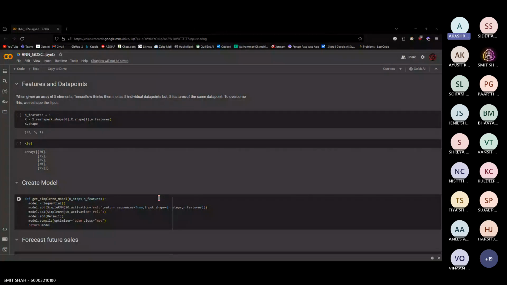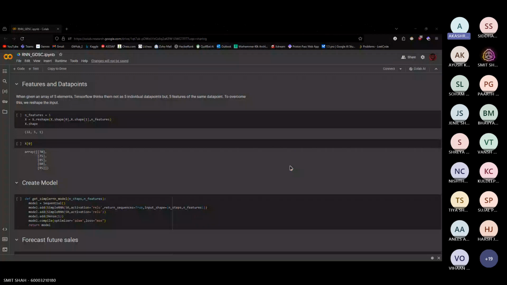So x1, x2, x3, x4 will be your features. Let's say temperature, humidity, and rainfall are your features, and whether the climate is suitable to play tennis is your output. So if you give TensorFlow a single one-dimensional array, it considers them as features of the same data point. We don't need that.